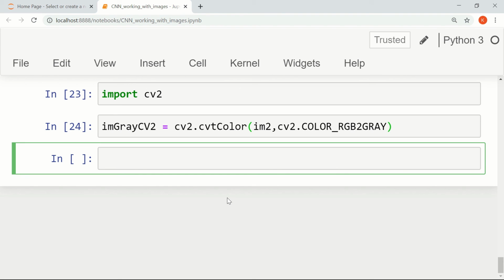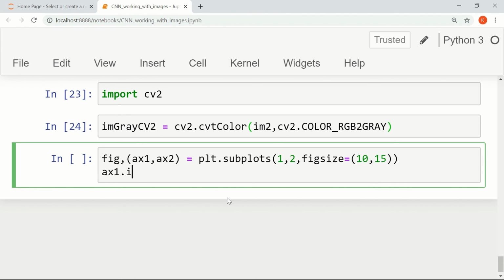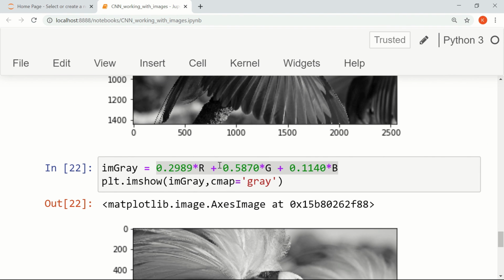Actually, why don't I show you both the images side by side? So ax1, ax2 as plt.subplots, let's say 1, 2, and figsize equals, let's say, 10, 15. Then ax1.imshow the grayscale image that we generated using this transform.